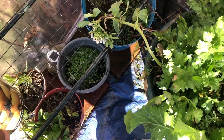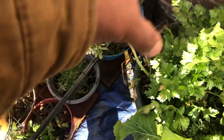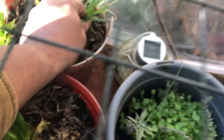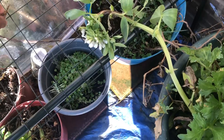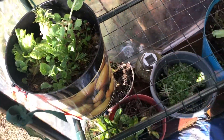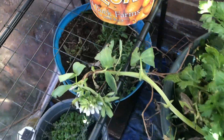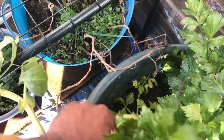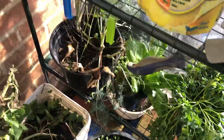If y'all notice, I took out this seed tray right here because I planted everything out of it. I'm going to go ahead and get some plant starts and bring those here, so I'm going to keep that open. We finally got that horseradish growing back, and you can see the stuff here still growing in. Even that little plant I got from the store that I stuck in here is starting to grow back. So yeah, we're doing good in here.